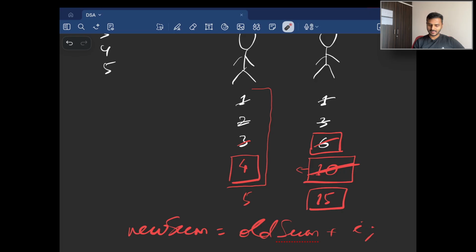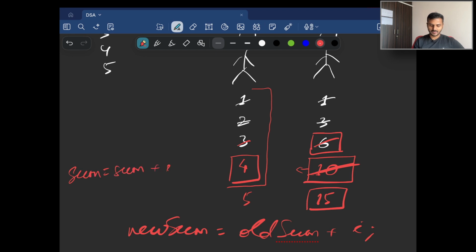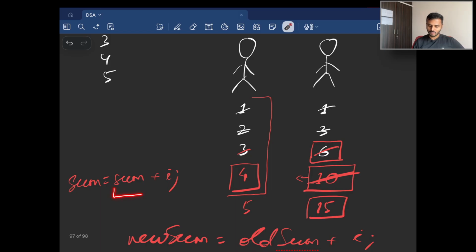So if I were to replace this statement to use just one variable, what would that statement be? That statement will be sum is equal to sum plus I, right? Because when we are going to perform this operation, this variable, that is sum, will contain the old sum, right? And when we add I to it, we get the new sum.